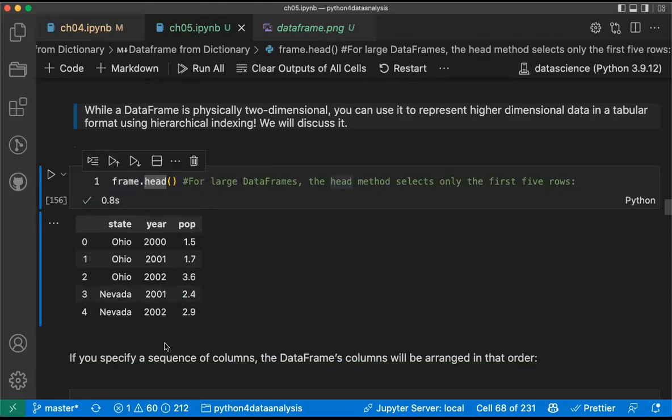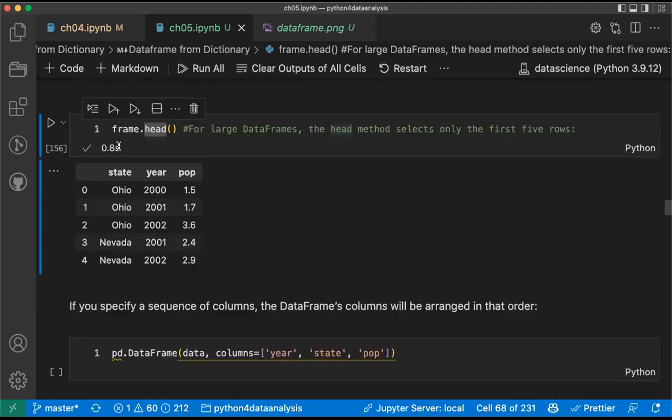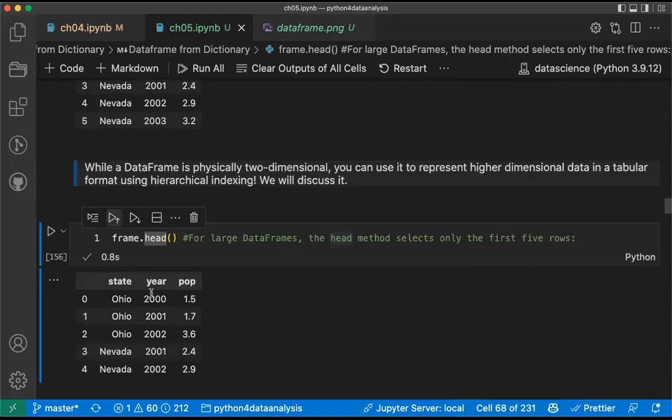So here we use this, and we can see that the data frame has the index 0, 1, 2, 3, 4, right?